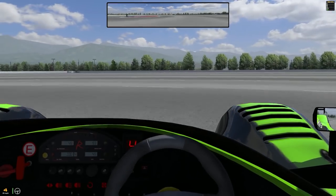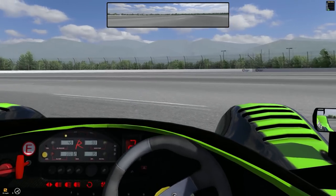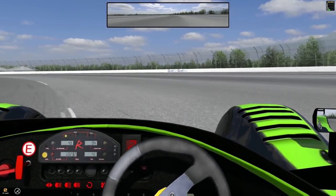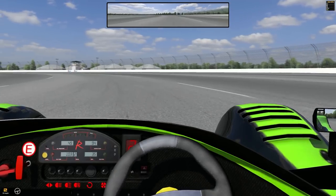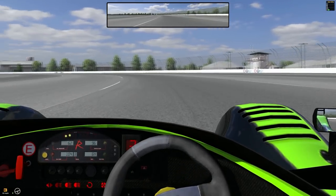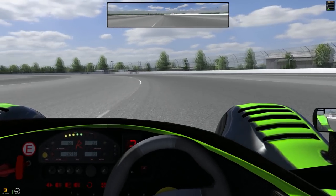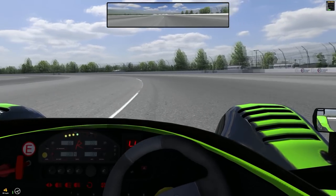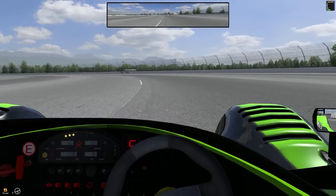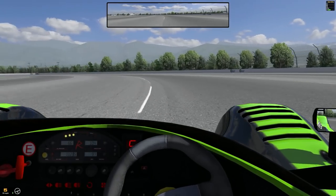Did you see that? I didn't add any more steering, but the car is turning a whole lot faster. That's because the car had more grip available — at a lower speed it requires less force to turn. This is why a car can go through a hairpin corner at low speed, but at 200 miles an hour you'd never be able to make a hairpin — the tires just don't have enough grip. So now that we know releasing the throttle tightens our turning radius, what happens when we smash the throttle?